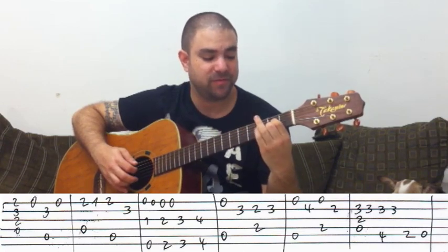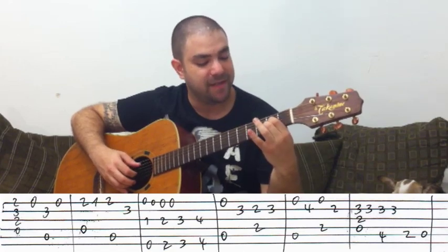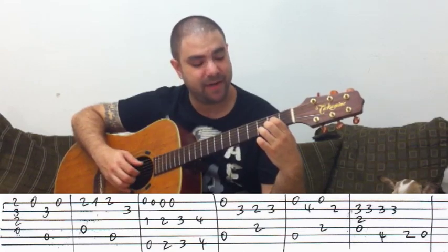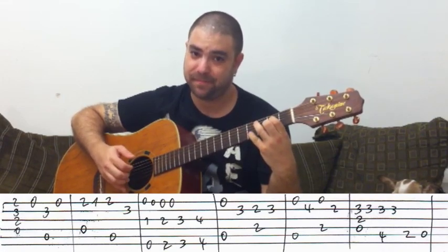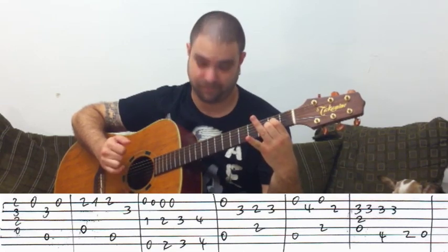I don't know why I find it comfortable to use my pinky all the way, but if you want, you can use both the third finger and the pinky. I just use the pinky for some reason. It's more comfortable for me, but you don't have to. You can use the third finger for the third fret and your pinky for the fourth fret. So, open E string, then 3-2-3 on the B string, open E string, 4 on the B string, open E string, 2 on the B string. Okay, so it's... Got it?